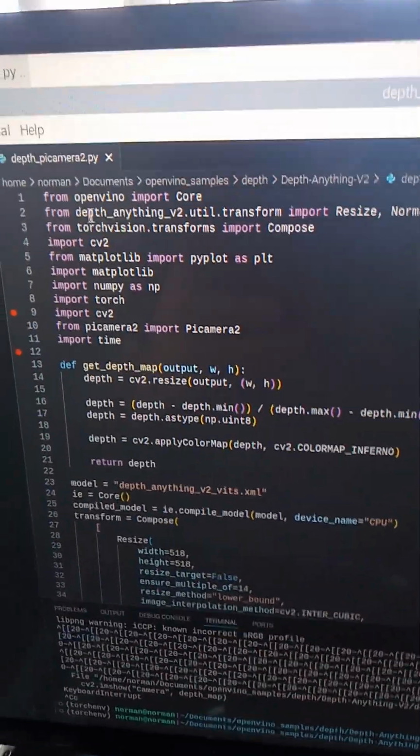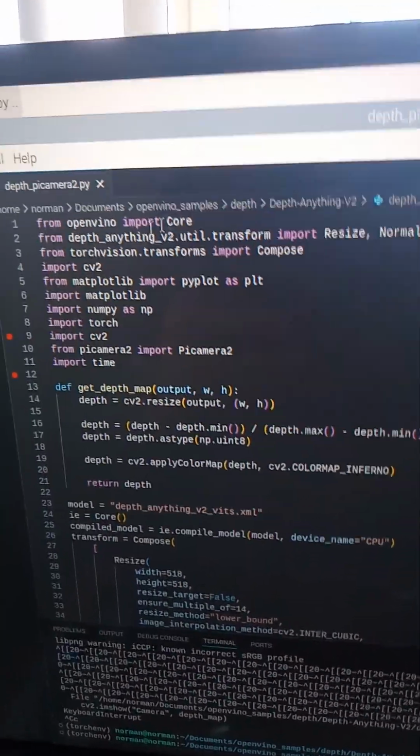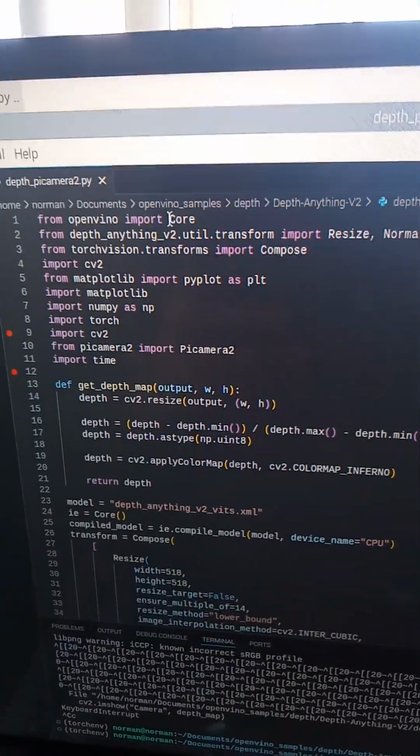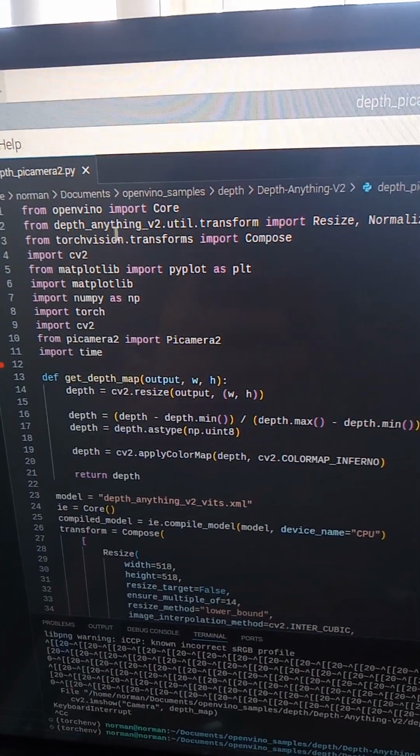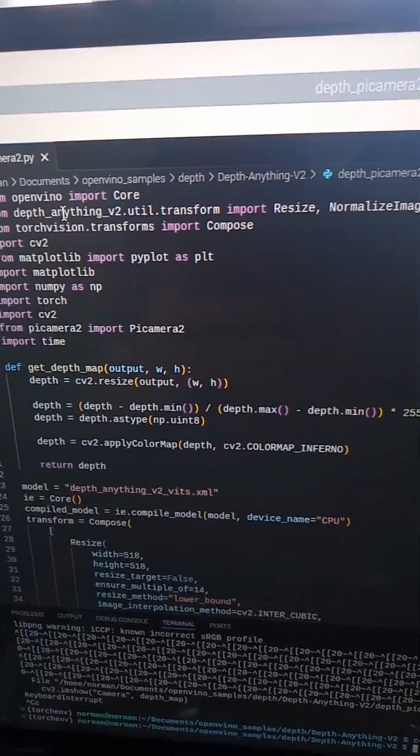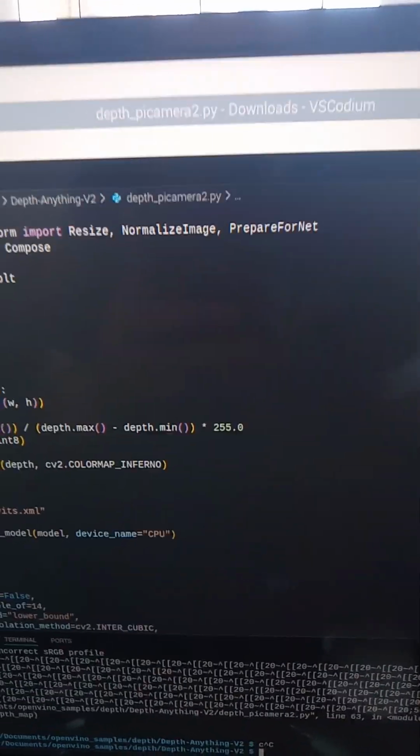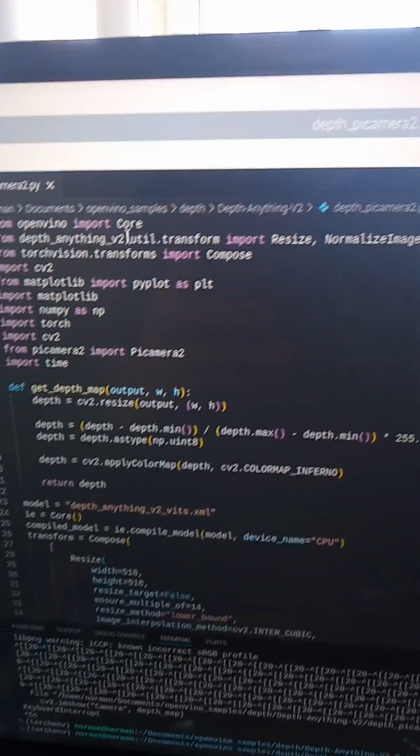Okay, so here is the code. So we have the usual libraries. We have from OpenVINO import Core. Note, this is a new version. This is the 2025 version. Then you have Depth Anything V2 util transform, and we have to import Resize, NormalizeImage, PrepareForNet.